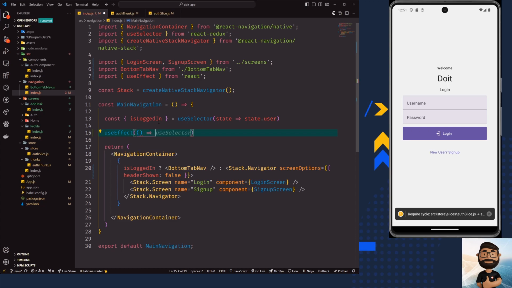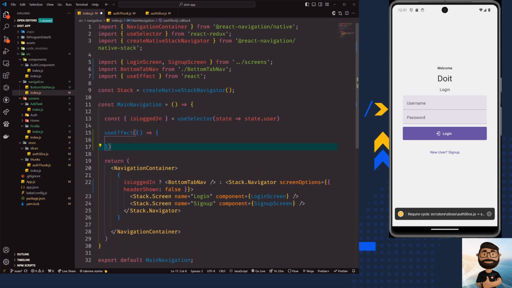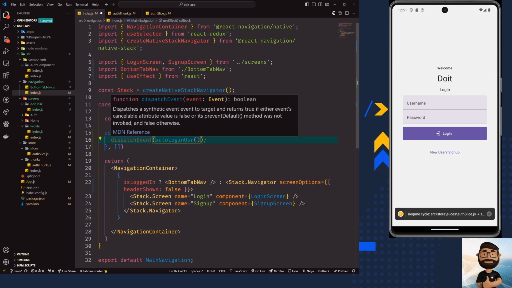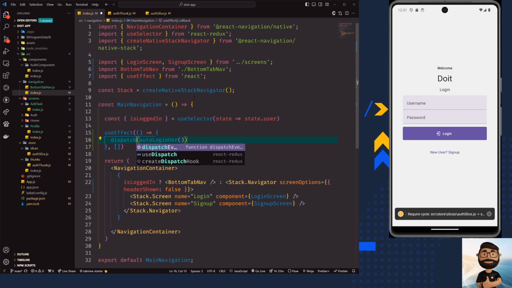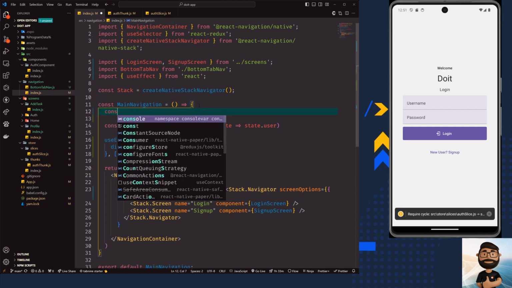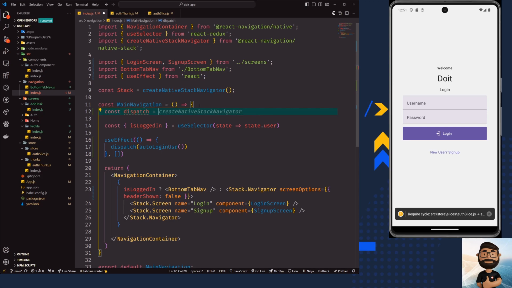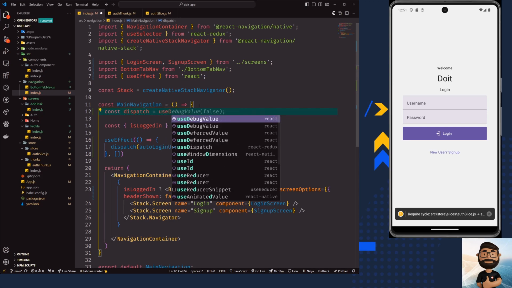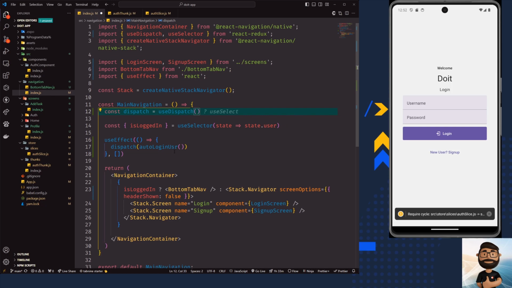It's going to take a callback with a dependency array, and from here I'm going to dispatch that auto login user, and we don't have any values for that, so we need to get the dispatch from the hook useDispatch, right? Okay, and as this dependency array is blank, it's going to run once.